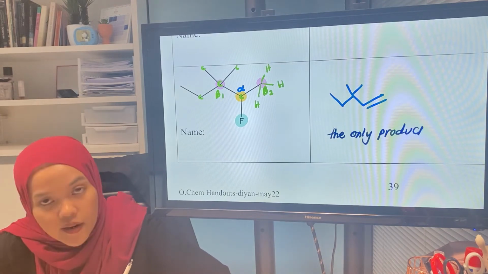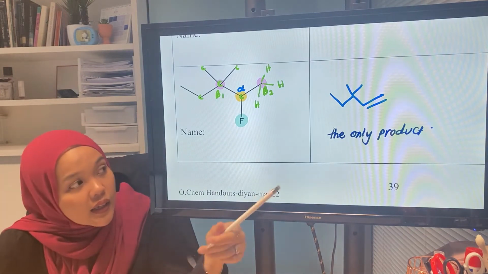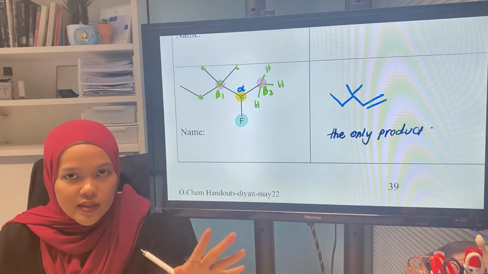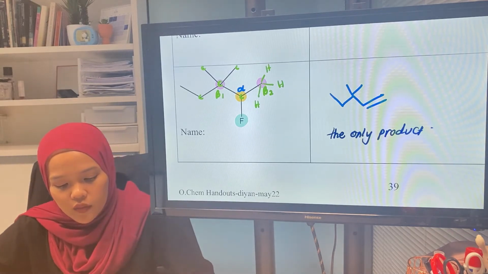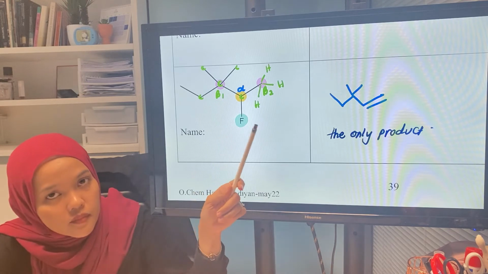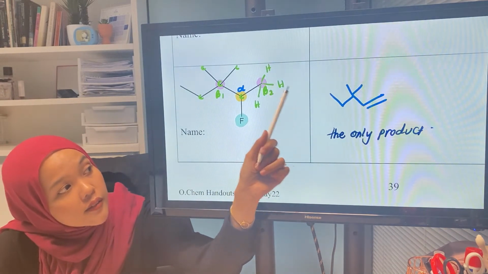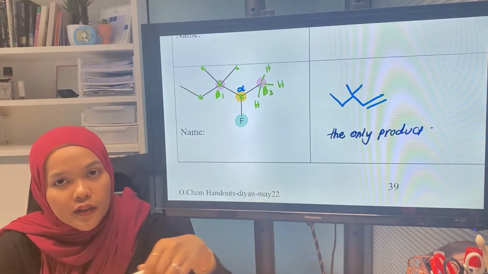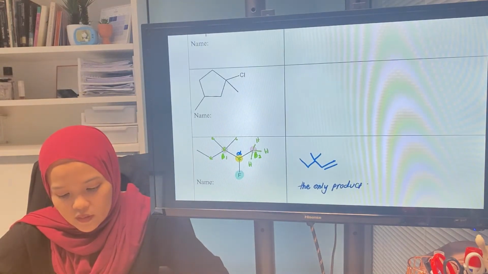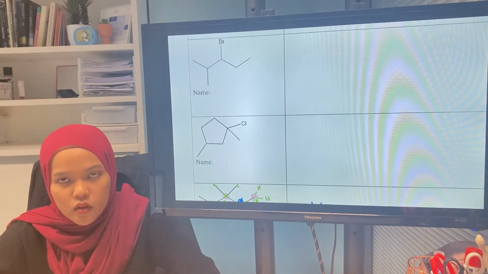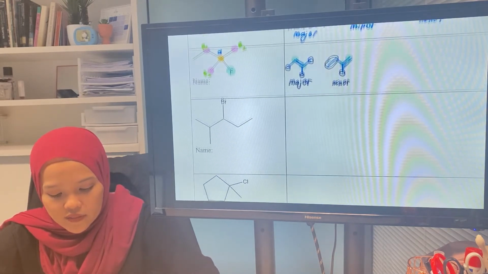Does it have any stereoisomer? The answer is no. Does it have any cis and trans? No, the answer is no. So how do you determine that? You just look into the hydrogen there. Because these two at the end both have hydrogen. I'm not going to discuss that in detail. So for all of this, you can try this on your own.